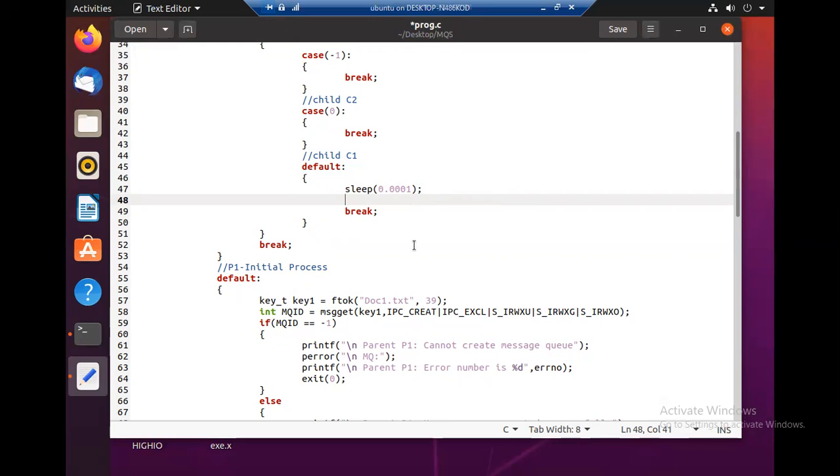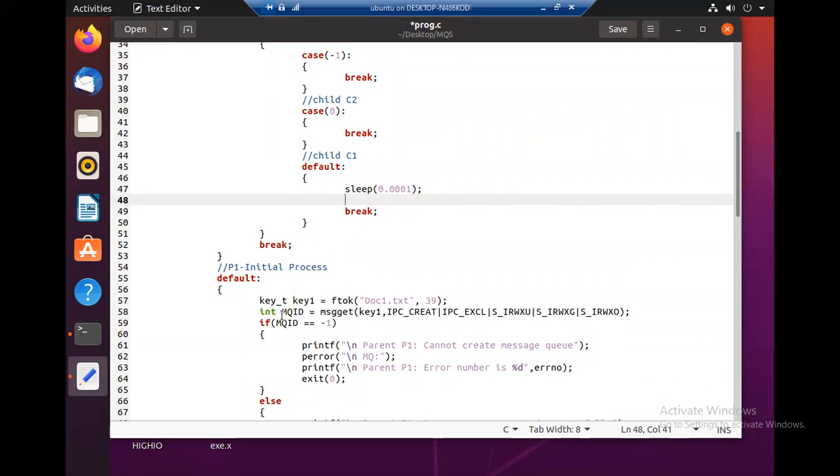In that case, we need to retrieve or read from the message queue. So before reading, we should obtain the message queue identifier, because this process has no clue about the message queue identifier, because the message queue was created after creating this child.